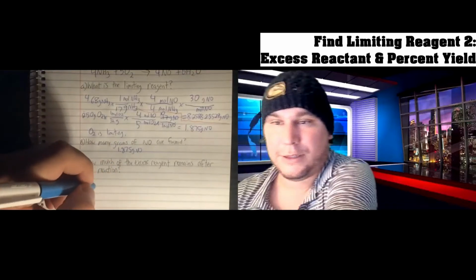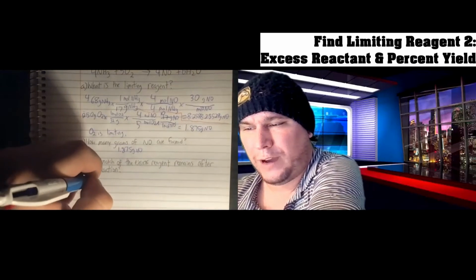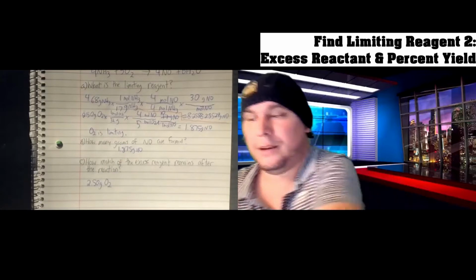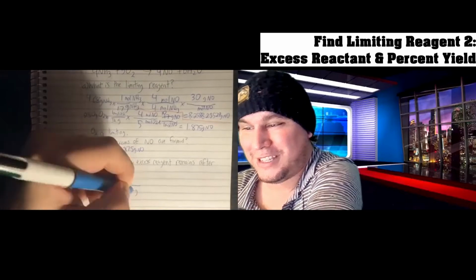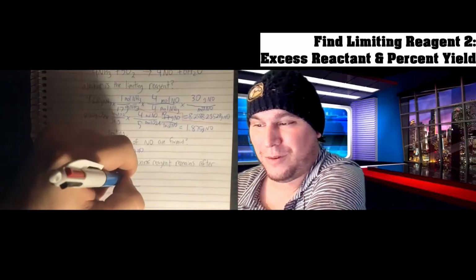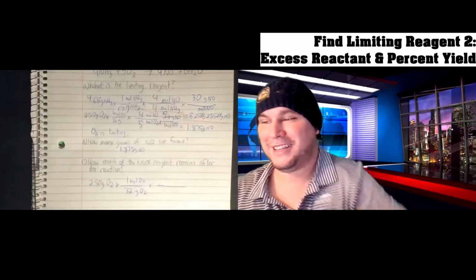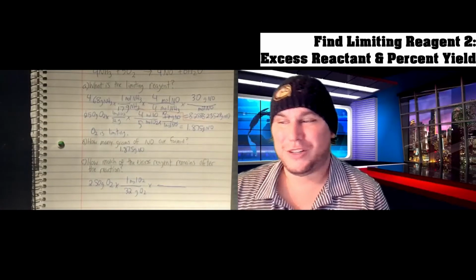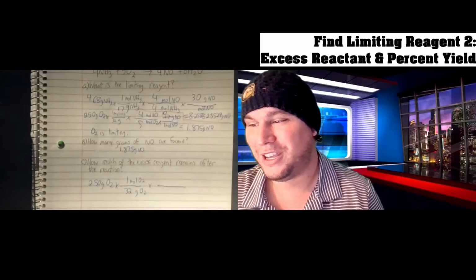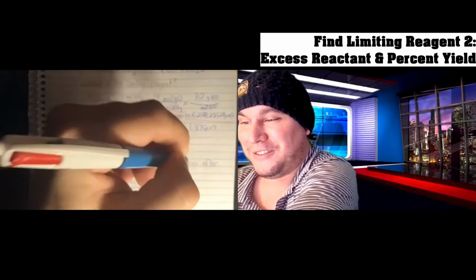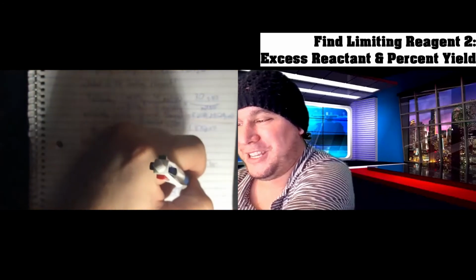So let's start that off. We'll start with 2.50 grams oxygen, like that. And then we need to convert it to moles. So what you need for that is molecular weight. And since you start with grams, put grams at the bottom per 1 mole O2. Now molar conversion, right? Just write what you need to cancel out at the bottom. So since we're in moles O2, that's going to go at the bottom. And then write what you want on the top, which is moles NH3.